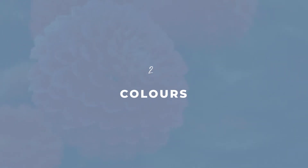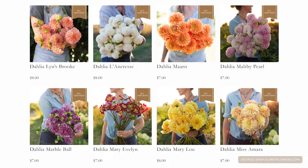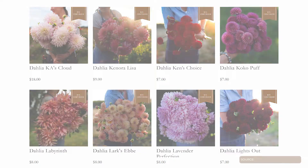Let's talk about color availability — and this is where your mind will be blown. I kind of think the only color dahlias are not available in is a true blue and a true green. Other than that, every color under the sun. If you're looking for that rich deep burgundy or plum shade, if you're looking for 800 different shades of pink — dahlias have you covered. And if you're ever looking for that super crisp white, dahlias are one of the most go-to solutions. Every season, every year that goes by, people are experimenting with the science of coming up with new dahlia varieties, so the world is completely infinite when it comes to the colors dahlias are available in.